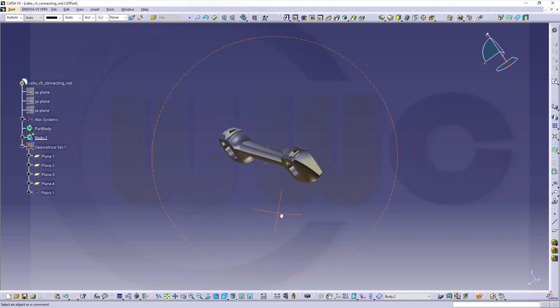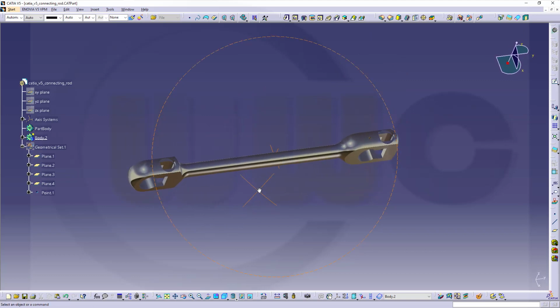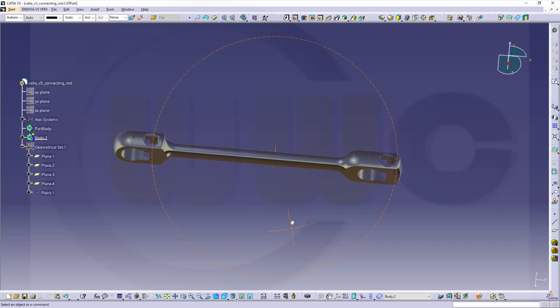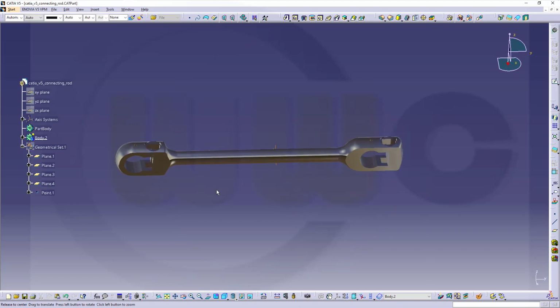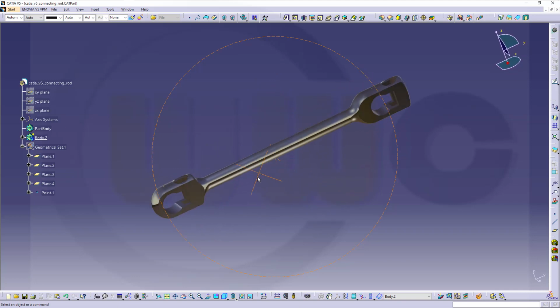I want to do that connecting rod exercise in Catia V5. It's slightly different than the NX version, because in this Catia version I was not able to do the fillets in the same way as in NX. I had to put the fillets into the sketch. But in all other respects, it's pretty much the same. So let's have fun with Catia V5.